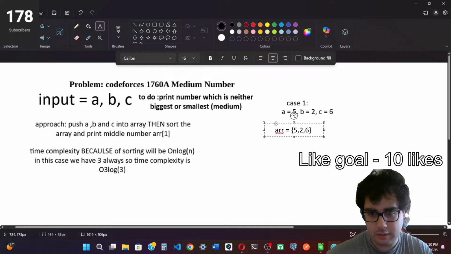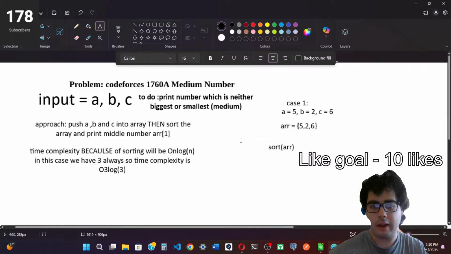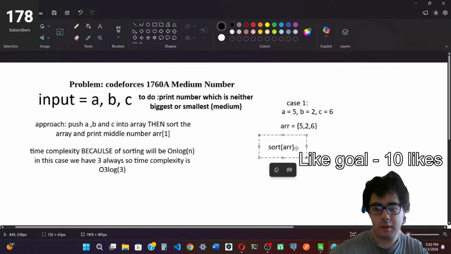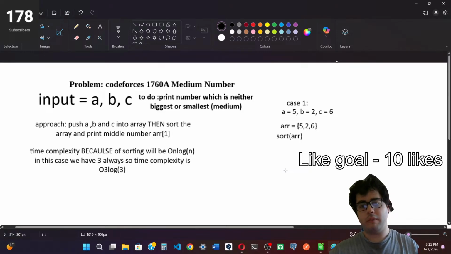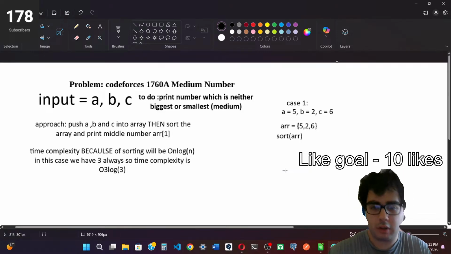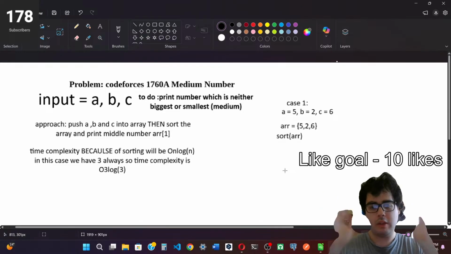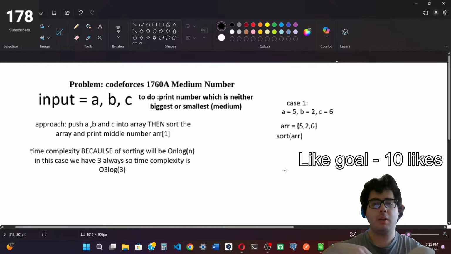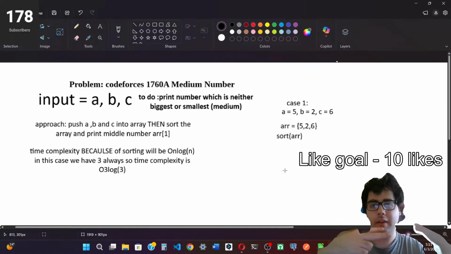So first we get the input, then we push all the numbers inside of an array, and finally we sort the array, for which I have used a built-in sort function. Guys, it is important: when you have to sort an array, or use some sort of algorithm, for example finding the greatest common divisor, if there is a built-in function in your programming language for that, do not write the algorithm from scratch, because first of all you may get confused, and second of all you may not write it correctly.